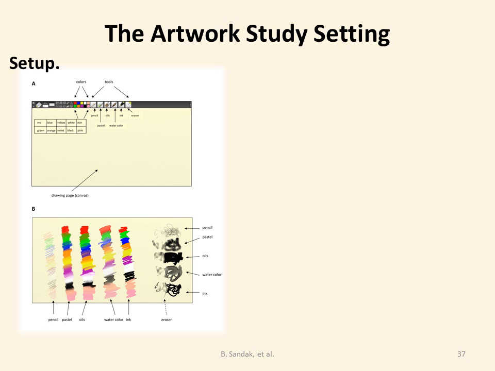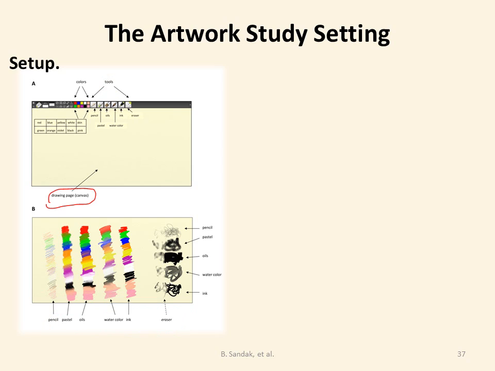The art media the participants used was a computer tablet, and they drew using a stylus pen on a customized screen for the study. The participants chose from a palette of 10 colors: yellow, red, blue, orange, violet, green, black, white, pink and skin. They had a choice of 6 drawing tools: pencil, pastel, oils, watercolor, ink pen, and eraser. All colors can be chosen for all tools.